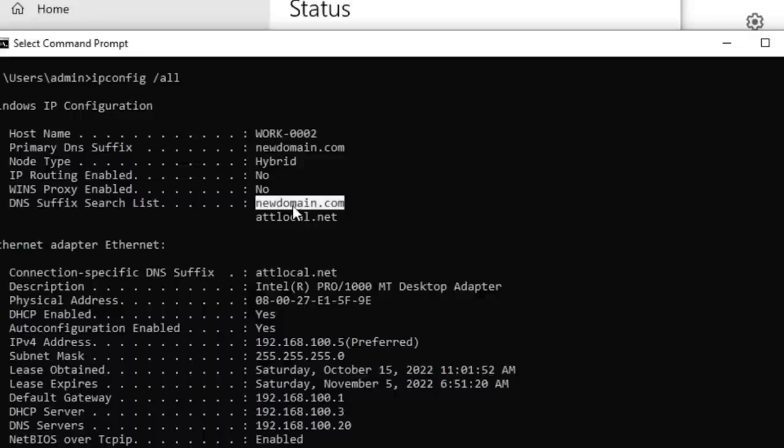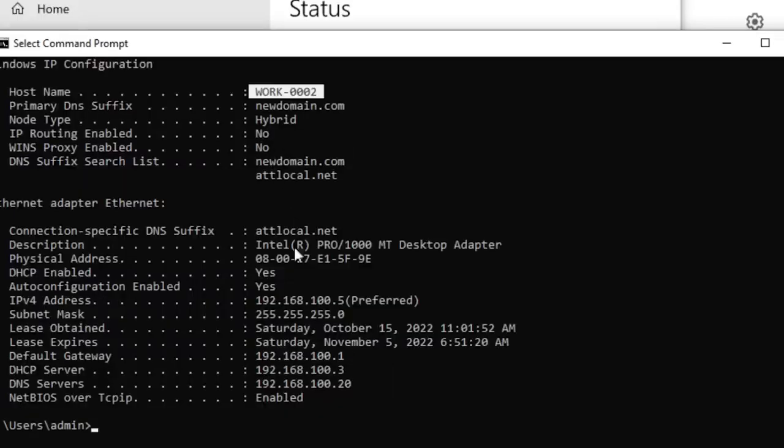We still have the command line popped up for work-0002. This is the computer name that we just used, and we didn't have to figure out what the IP address is for that. We were just able to type it in, and we were able to reach it on our local network. If DNS didn't work, this is what we would have to do. We would have to type in the IP address of this computer so we can reach it.